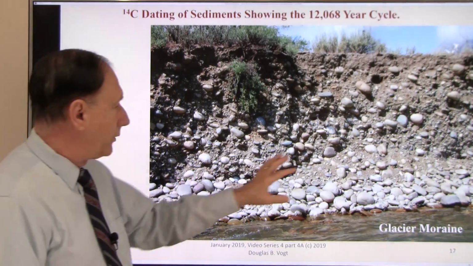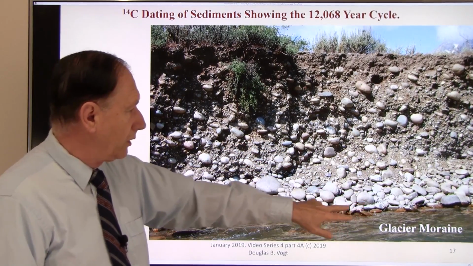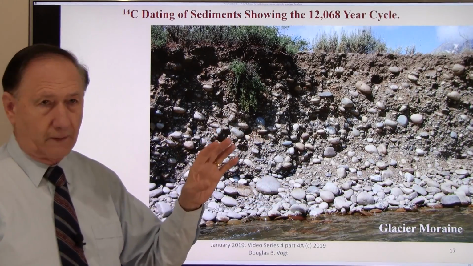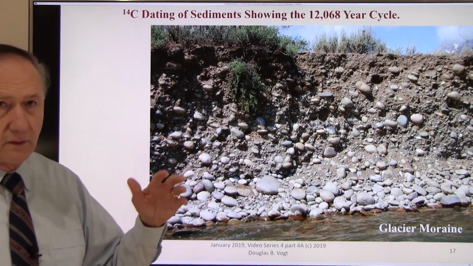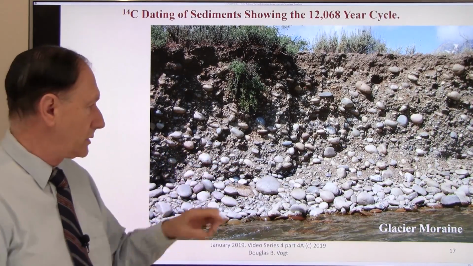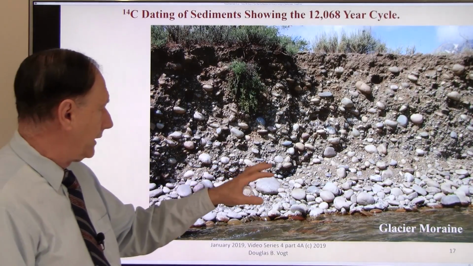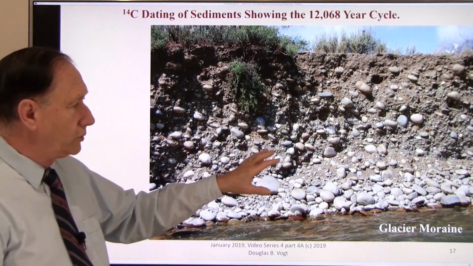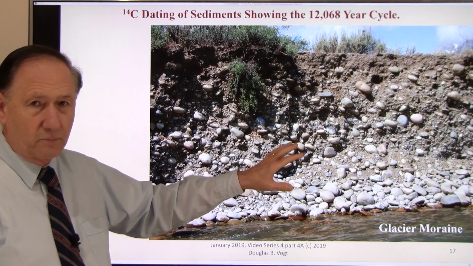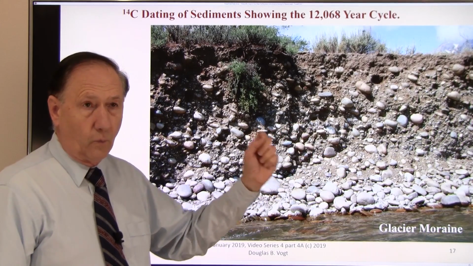This is what moraine looks like. When you see rocks that have been so rounded off and smoothed off, it means it was ground in the ice field. Remember, these ice fields are 1,000 to 4,000 or 5,000 feet thick, and it grinds the stones and looks like this. That's what you'll look for. In here, when they find a tree, a root, even a dead body, an animal's bones, they can carbon-14 date it and give you an idea of when it was there.